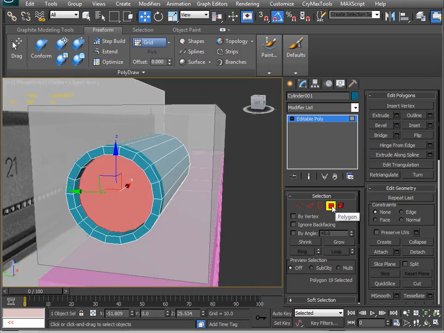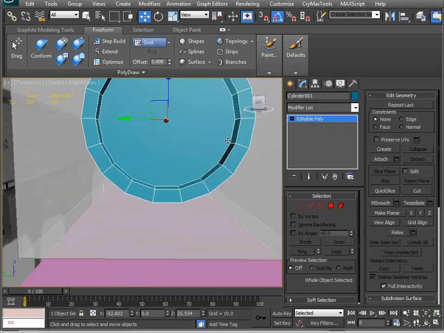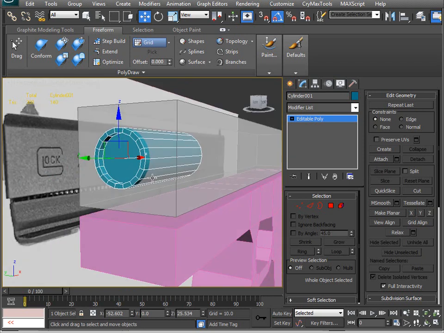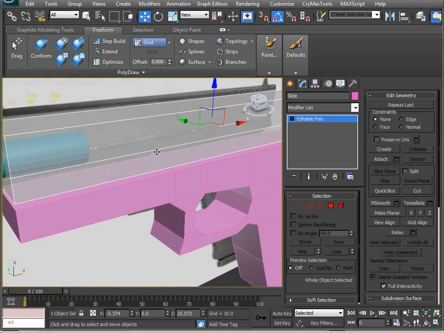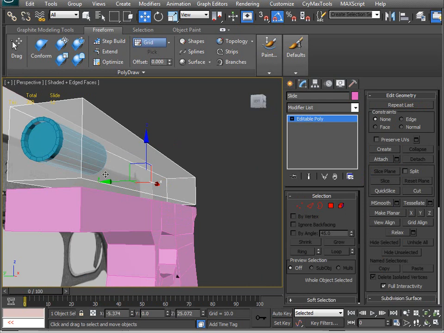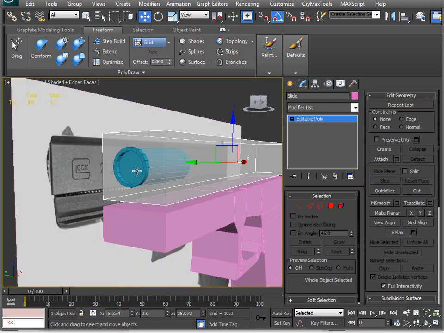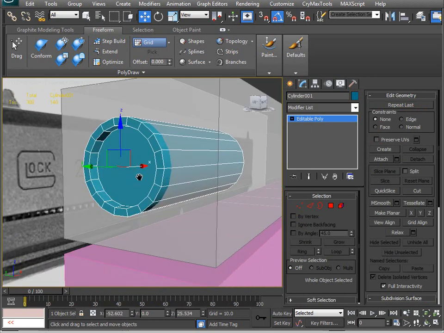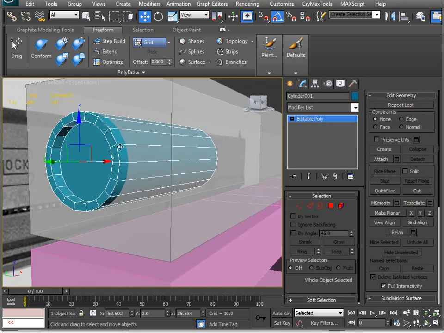Now, you might say, oh, well, what if I want to look down the barrel? If you want to look down the barrel, you will need to cut out this barrel from the slide here, which would be best done with a Boolean operation. Like I said, it's dated for doing certain things, but not for everything. You can't avoid it unless you want to manually try to cut this.